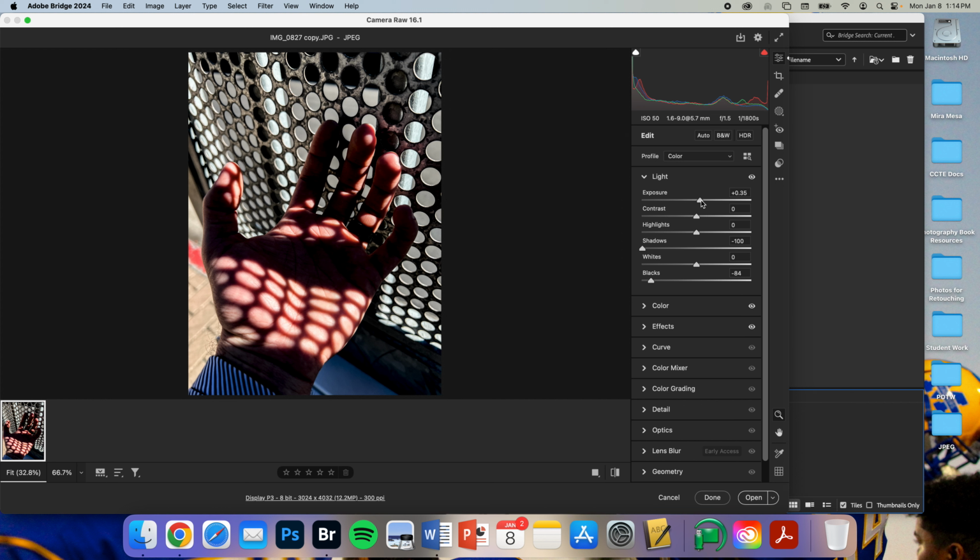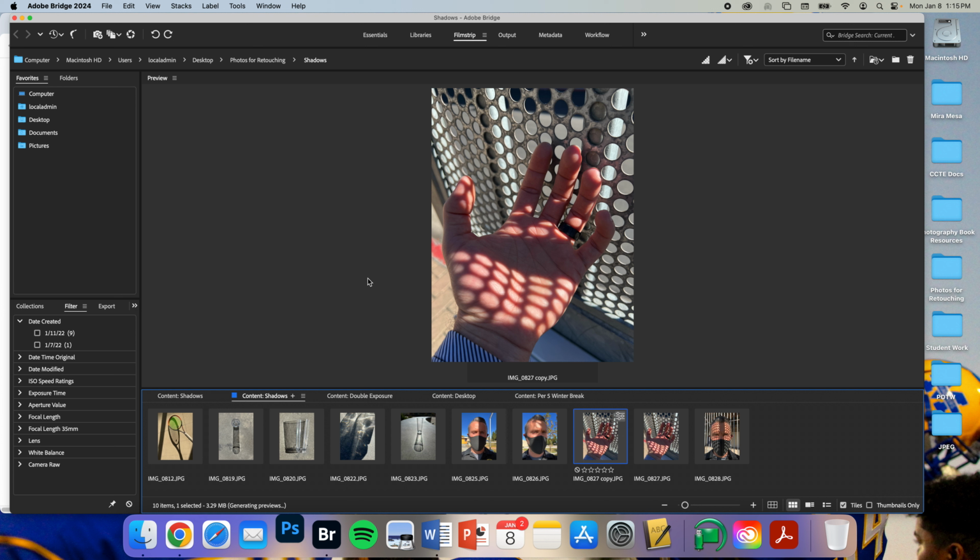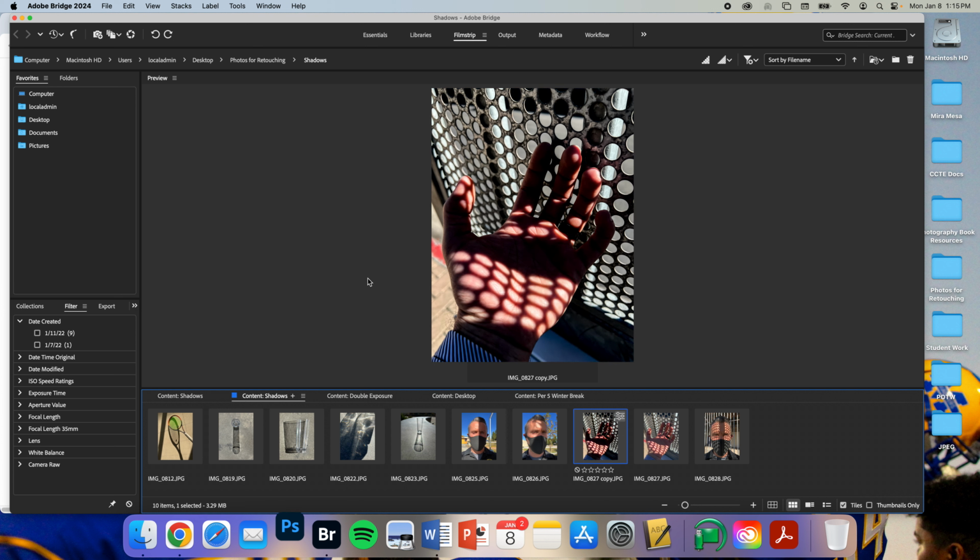If it's a bright photo, it should be fine if you just bring down your shadows, blacks, and add some clarity. But if you had a darker photo, you might need to bring up your overall exposure up a little bit, just to kind of compensate if it's a lot of blacks. And then once you're done, just open it into Photoshop and then save it out as a JPEG.